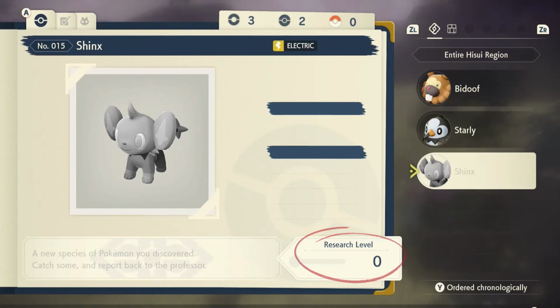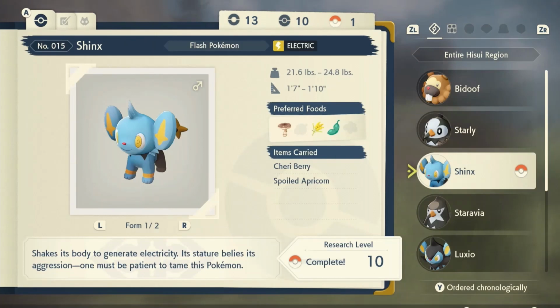We also see that their research level is currently 0. They have no research points for Shinx since they haven't caught one yet. Now, if we look outside of the Pokedex page, we'll see at the top it says entire Hisui region, and directly above that, we see a symbol that I'm assuming represents the entire Hisui region, and directly to the right of that, we once again see the symbol for the Obsidian Fieldlands. And we can see that this trainer has caught a Bidoof and a Starly. So that's pretty cool. On to the next page, we can see what a completed research level page looks like.